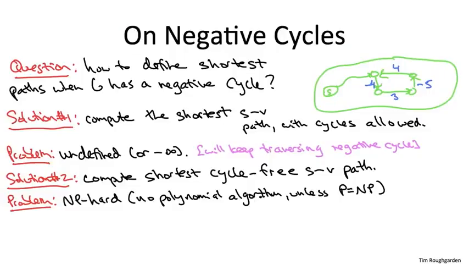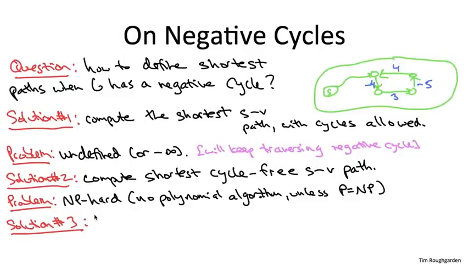So here's how we're going to proceed. We're going to focus for now just on graphs that do not have negative cycles. We will, of course, allow individual edges to be negative, but we're going to insist for the moment that every single directed cycle of the input graph has overall non-negative length. So it can have some positive edge costs, some negative edge costs, but overall it has to be non-negative.